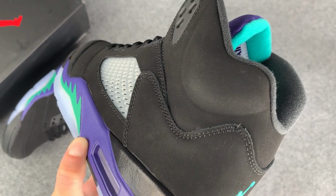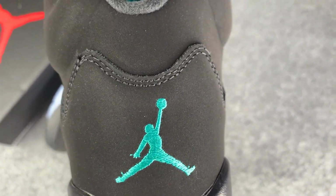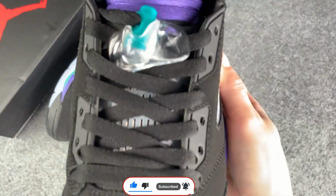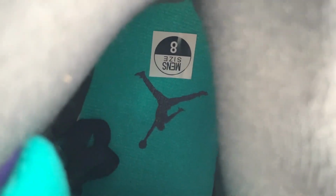As soon as I lift the lid, you can tell this pair is something different. The black grape colorway is iconic, blending style, nostalgia, and that unmistakable Jordan heritage. With the sleek black nubuck upper and those vibrant grape ice and new emerald accents, this sneaker doesn't just stand out, it commands attention. It's got that retro vibe but still feels fresh and current.